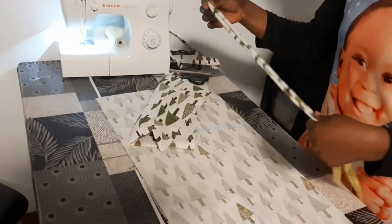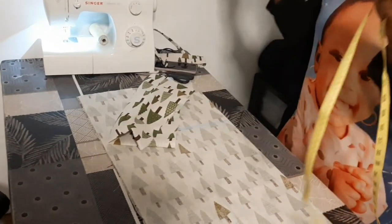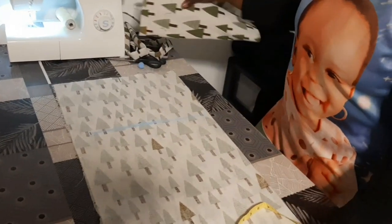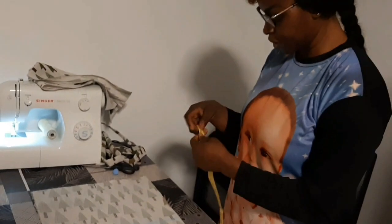But in my pieces, my cloth is not enough. This is all I have. I have two of these pieces. So then let's go. From your chest, you are going to measure, because it's going to stand on your chest.